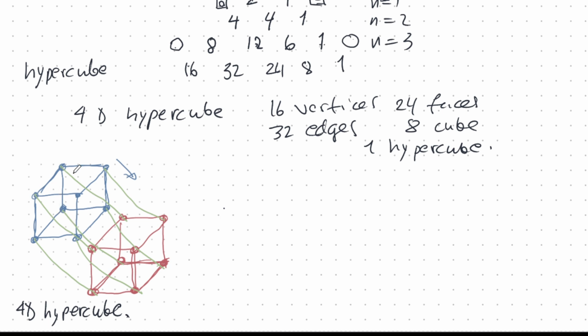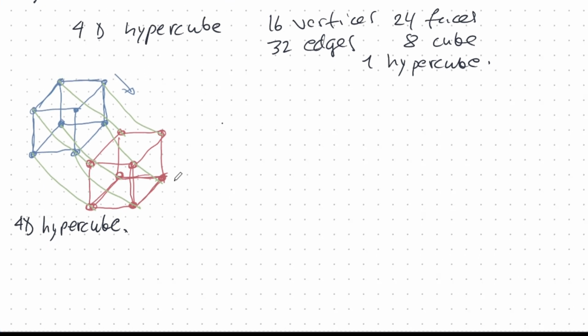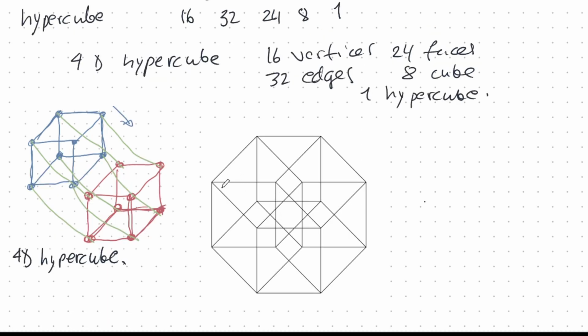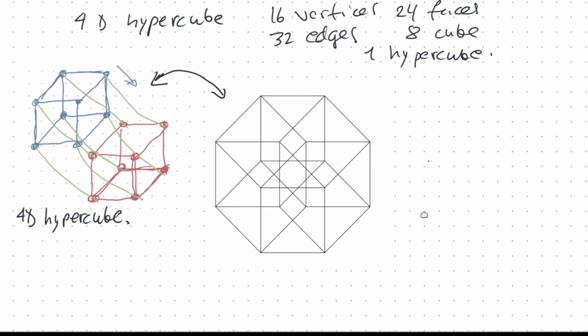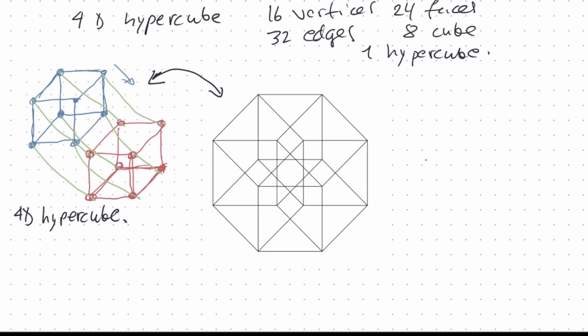And the faces, well, you can count the faces. So, okay, I'm going to show you something called the tesseract, which is a stylistically nicer drawing of a 4D hypercube. Hang on a second. There it is. Right. Okay, so for now, you have to believe me that this object here, this one that we drew, the 2 cubes, and this one here, they are the same. And in a future video, I will prove it, actually, that they are the same.